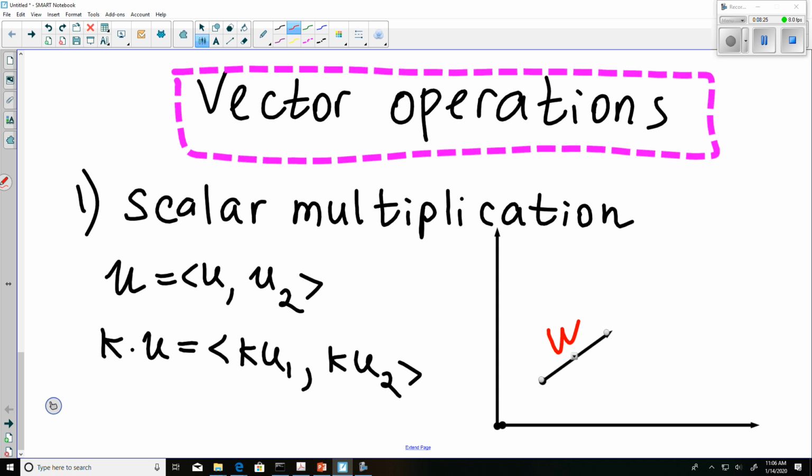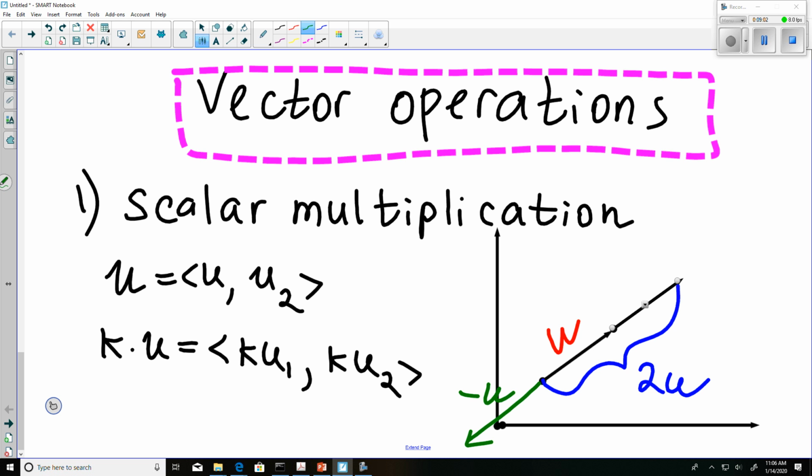Very good. Let me try to play with technology a bit. I will copy and let me paste. So this vector will be 2u, and it's going the same direction, but now it's just twice longer. That's my 2u. Where will negative u be going? Opposite direction. So if I multiply by -1, it will just change the direction. So scalar multiplication is pretty simple. Take it, multiply by the number.